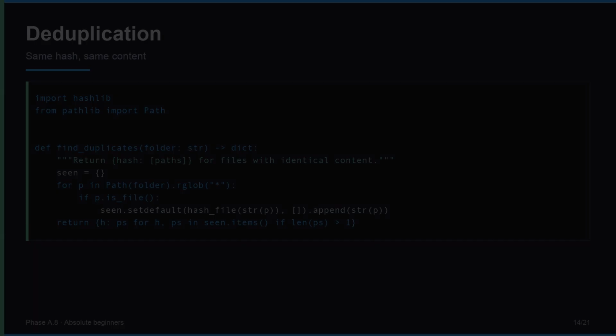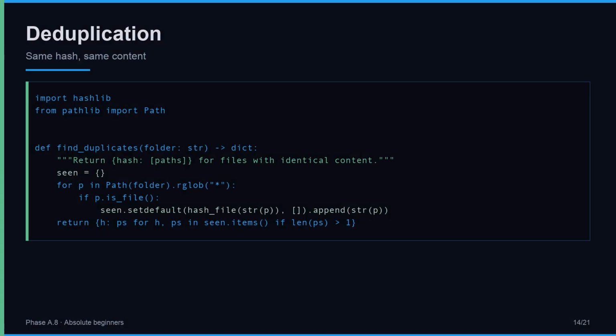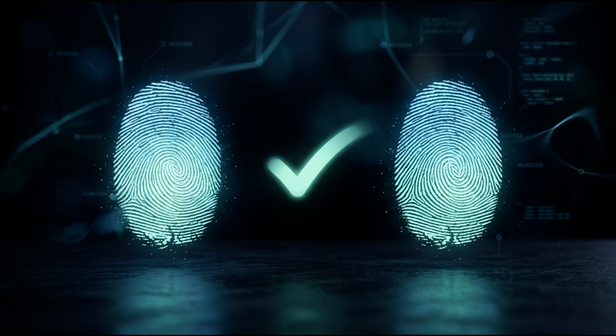Hashes on S3. Here is deduplication in action. Walk a folder. Hash every file. Group files by their hash. Any two files with the same hash have identical content, so you can safely delete one. This is exactly how backup tools find duplicate photos on your laptop, how cloud storage avoids storing the same object twice, and how content delivery networks cache efficiently. The hash becomes the identity of the bytes. Same hash, same bytes. The real question is rarely what the hash is. The real question is, does my hash match the expected one?